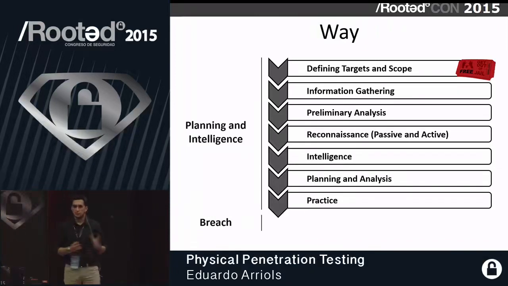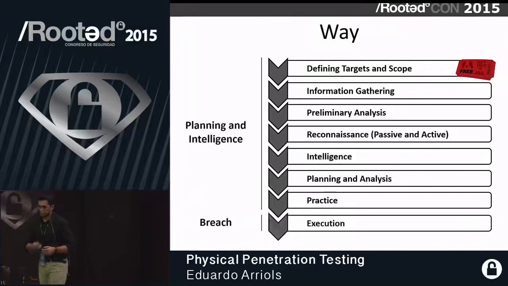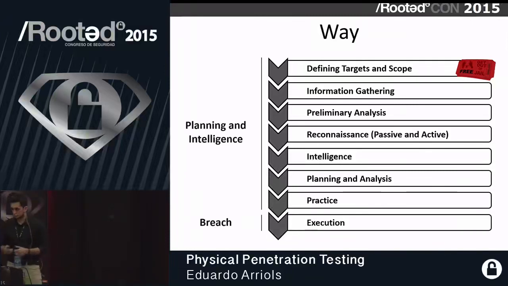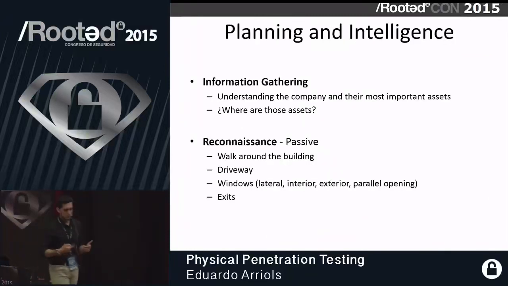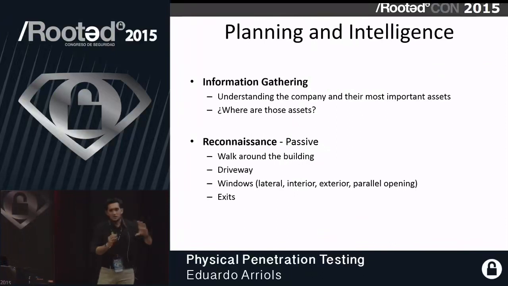If it doesn't work, you try something else. But in the physical part, this is different. If you have done the planning and the intelligence and you have decided to go in, you have to be very sure that you can go in. Of course, you are not going to risk it. If you are going to break into the building, the alarm is going to go off, and then they are going to call the police, etc. So you have to measure everything beforehand very well. And then the very last part, which is the execution.